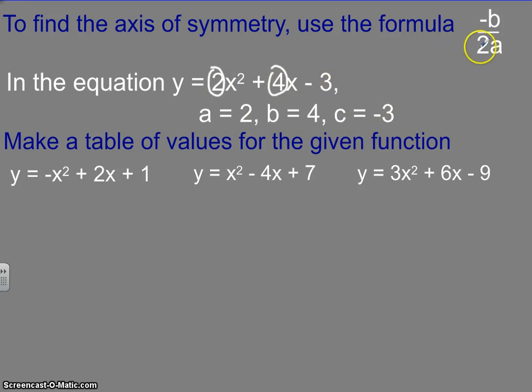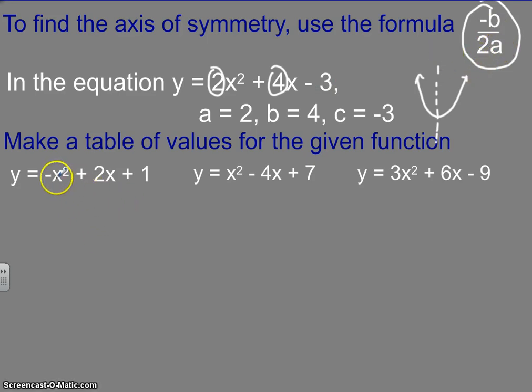Now what we're going to do is find that axis of symmetry. Remember, the axis of symmetry cuts the parabola in half, basically. We're going to find that axis by using this formula, where b is this coefficient and a is this coefficient. That just means whatever the sign of b is, I'm going to change it. So I say opposite of b over 2a. That's negative b, but I just say opposite. Whatever b is, you change it, over 2 times a. That's the first thing we're going to do.